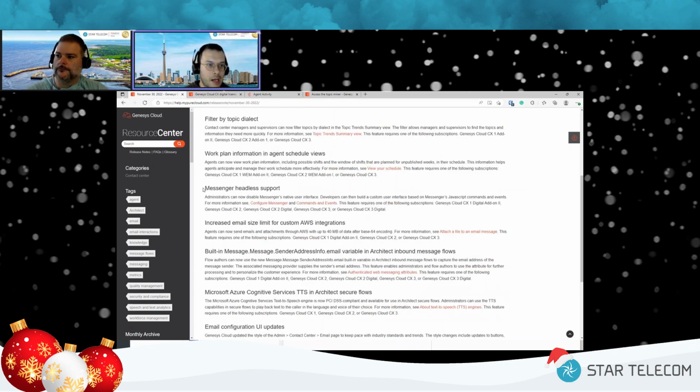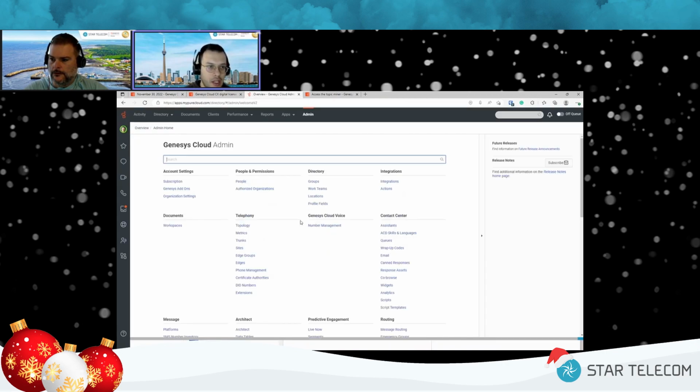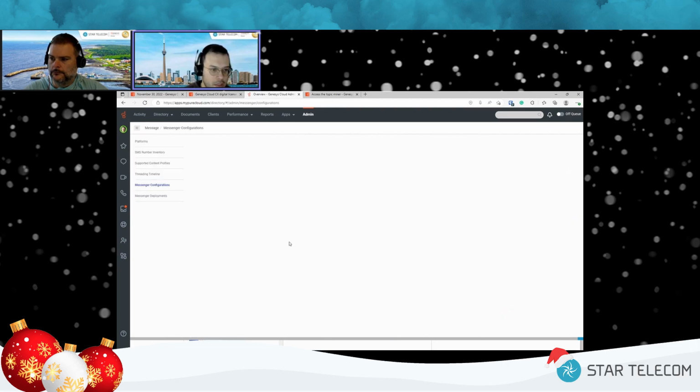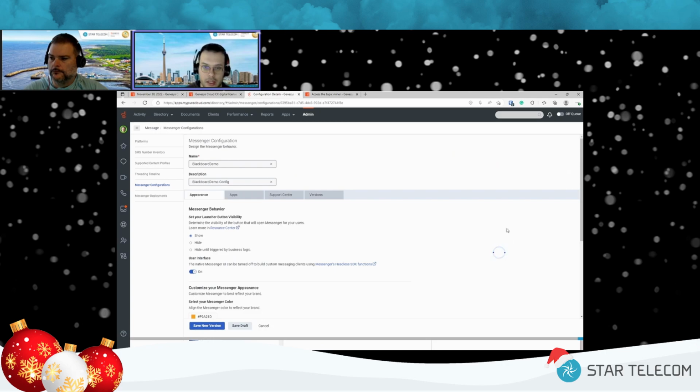Okay. Messenger headless support. When we deploy web messaging within Genesys Cloud on your website, there is a default view of the messenger, the default widget. In a second here, it'll load up, so we'll be able to see what that looks like. Something like this.